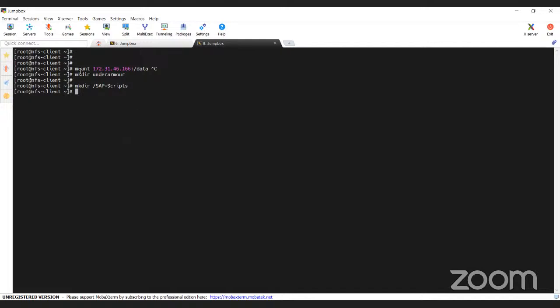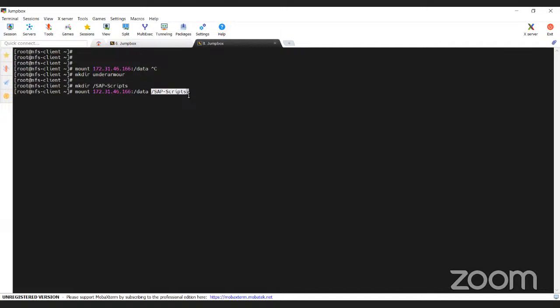So let's mount your shares. To mount that directory or share, that is the syntax: you use the mount command, then the source detail of what you want to mount, and the destination where you want to mount it.